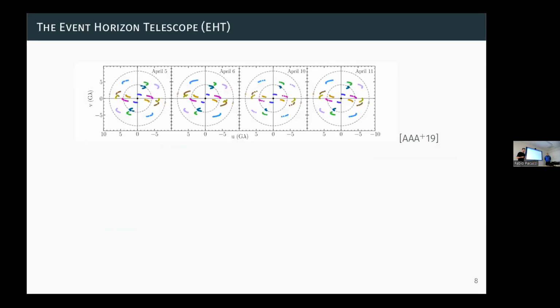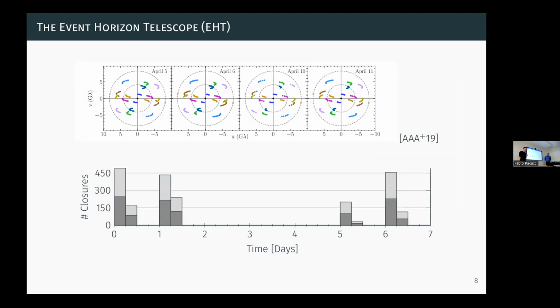But let me show you a little bit what we used in practice to differentiate a little bit. First of all, the data that you guys got, that we were fortunate enough to use: here's the UV coverage for the 4 days. What we ended up using in the end is only closure information. We basically wanted to avoid the effect of antenna-based calibration artifacts, so we based our entire analysis on closures only. After experiments, that was the most stable and safest way to proceed here.